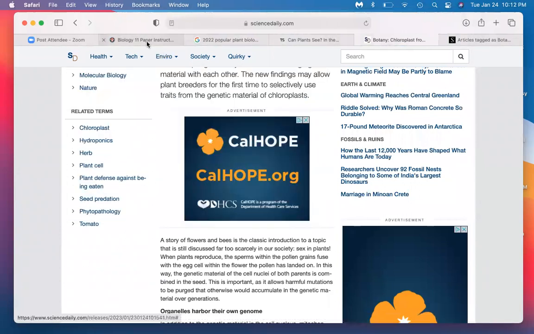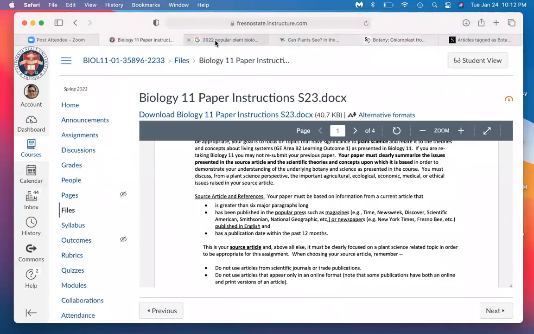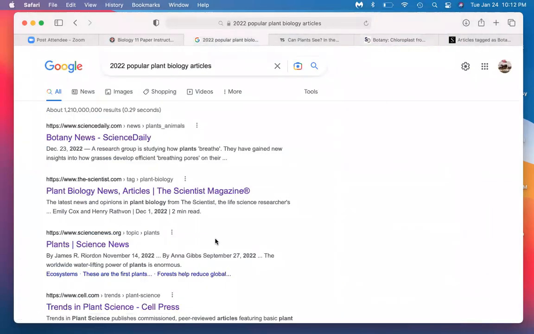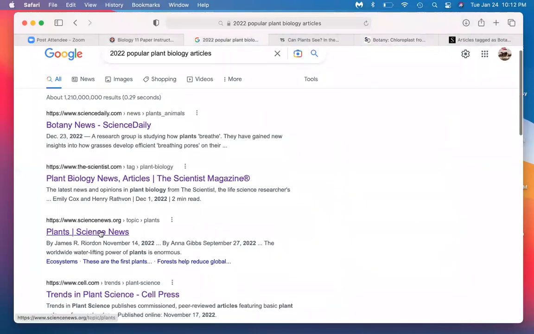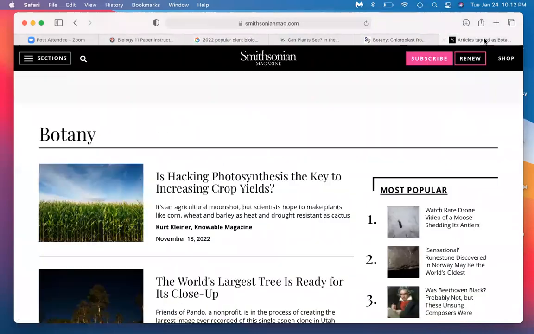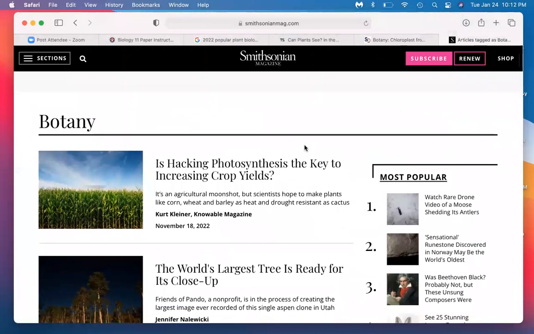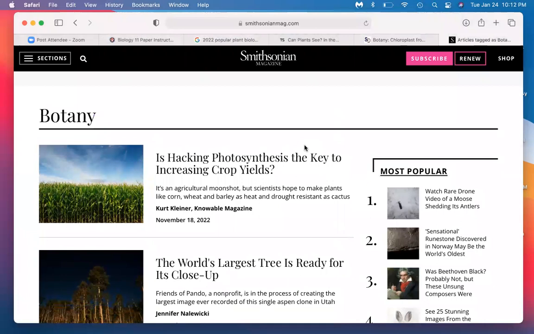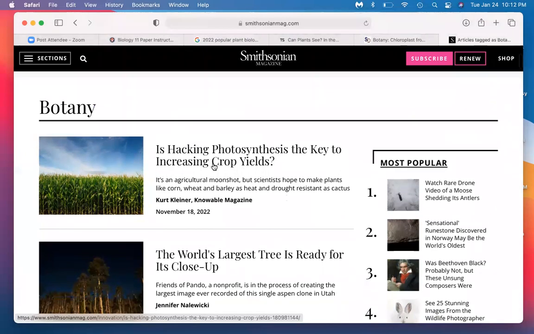And then, lastly, let me give one more example of this. So, we used Science News. So, I clicked on that and that sent me, oh no, sorry, excuse me. I looked up in the Smithsonian Magazine under botany, and I think this is a really cool article.